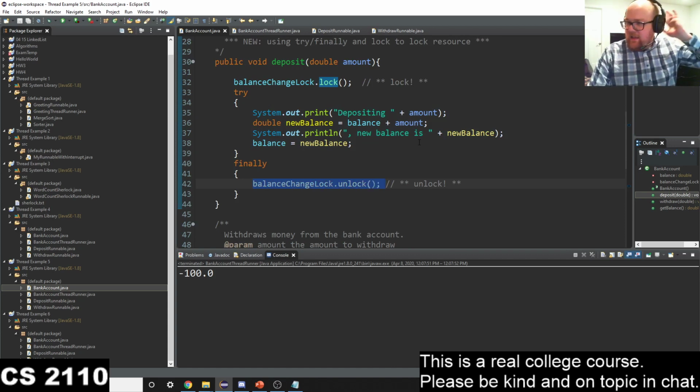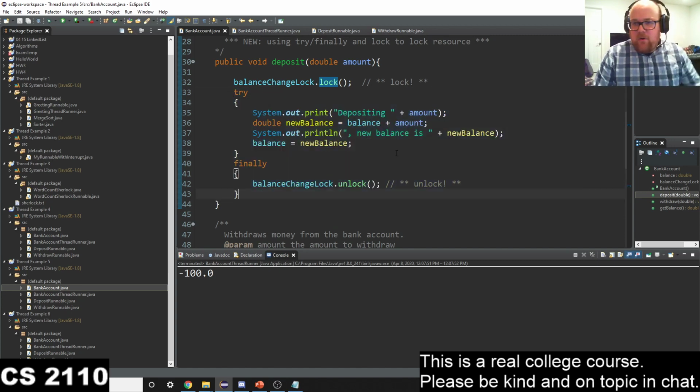And I want to just highlight a couple things as to why we have a try finally. Remember that with the try catch finally block, finally executes even if the try catch crashes, even if it's with an unhandled exception. So finally executes no matter what happens. Crash, no crash, doesn't matter.